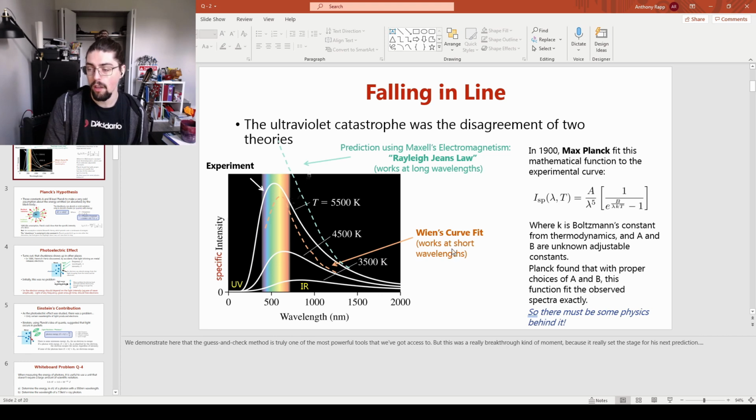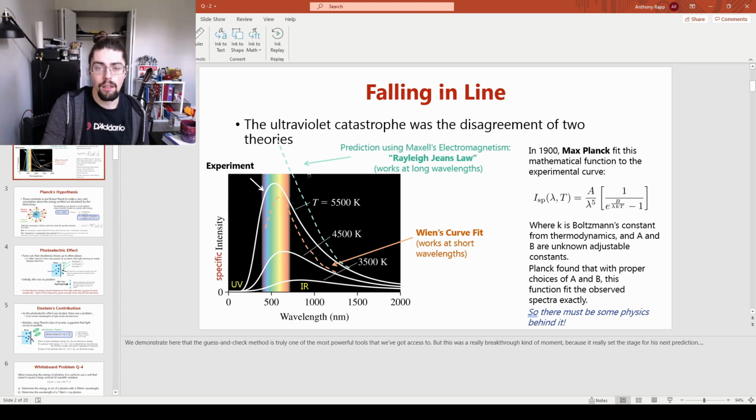You'll notice that the Wien's curve fit almost makes the right curve, but it's got this kind of weird lumpy bit. Let me do a different color so we can actually see this. It's got this weird lumpy bit, and it also dove down too far beneath everything else when we're talking about the long wavelengths, so all of the infrared and radio wave stuff, it didn't accurately predict what was going on there. The Rayleigh-Jeans law, on the other hand, very well predicted the long wavelengths. It matched all of that information very well, but it led us to something called the ultraviolet catastrophe.